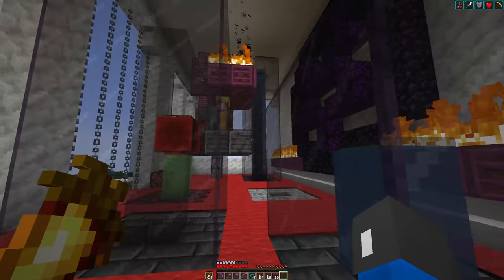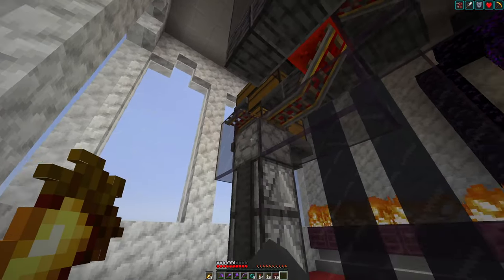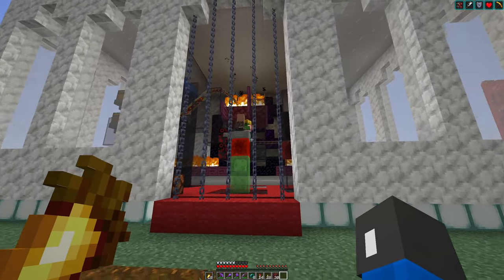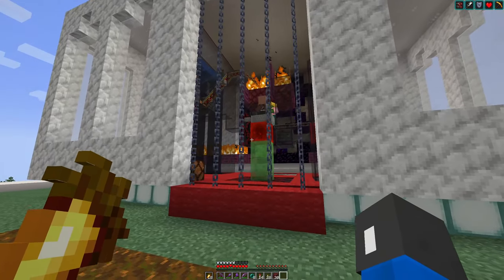I'm hoping that this changes what the zombie villager wants. So let me get out of its range. There should be nothing it's checking. It should just be hitting the villager. Because what can it see?